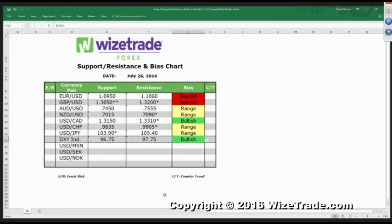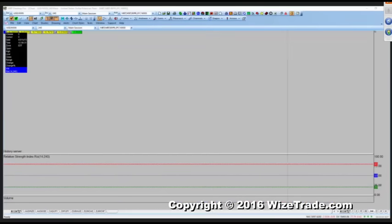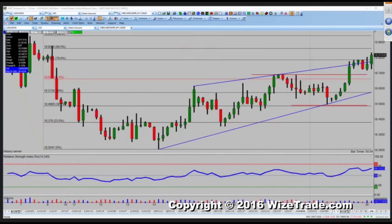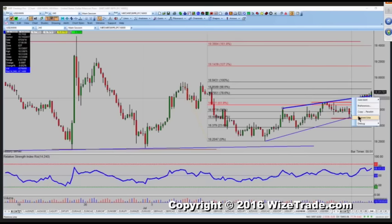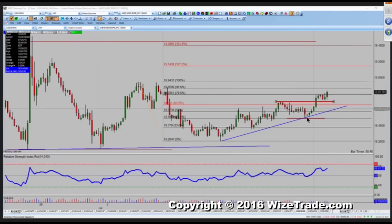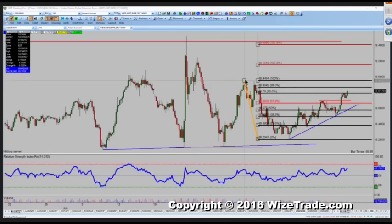Let's go over to the U.S. dollar Mexican peso. The U.S. dollar Mexican peso had a really great day yesterday. I mean, it rallied sharply. I haven't been playing the peso this last, I want to say, week and a half. I haven't really had a good read on it, but it's okay to look at a currency pair and go, I just don't know what to do with it. The U.S. dollar Mexican peso fits that bill for me. I haven't been able to figure out exactly what's been happening with the peso.